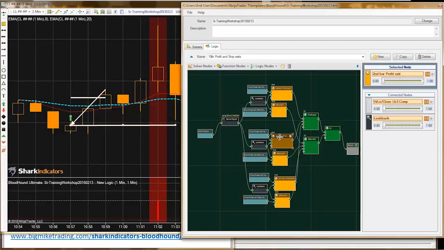It's a one-way street. So the prices of your trades, your entry price, the stop loss prices, can't be fed back to BloodHound. That price data can't be fed back to an indicator. So it's a one-way street. So that's why solvers can't be created for the purpose of building a stop solver or a profit target solver, because BloodHound just can't get that information from Raven. It's a one-way street, right? That's a limitation of NinjaTrader.